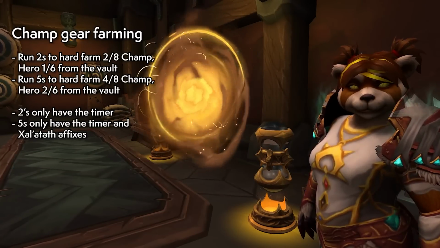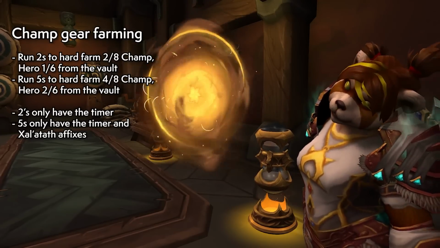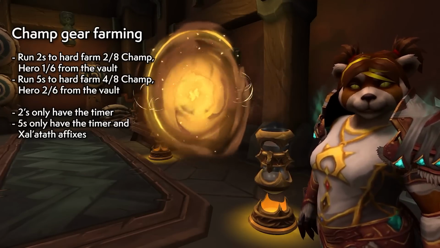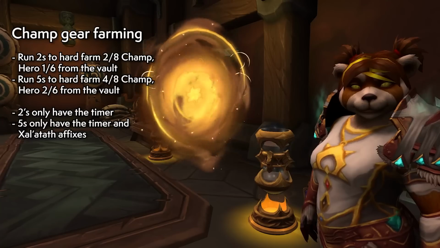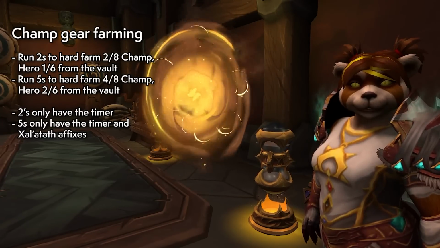It might be a good idea to just farm here until you earn all you can at the champion level, and you can run 5s if you want to save on Valorstones and crests, because at this level, the champion gear that drops is level 4 out of 8. No carved crest needed, you're just going straight to ruined. Or of course, you can try pushing further for even better gear.